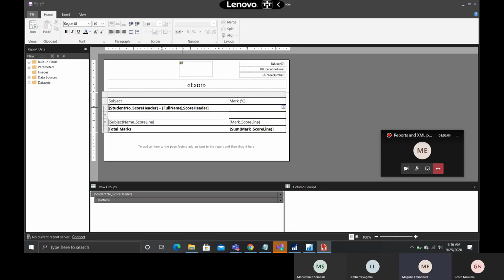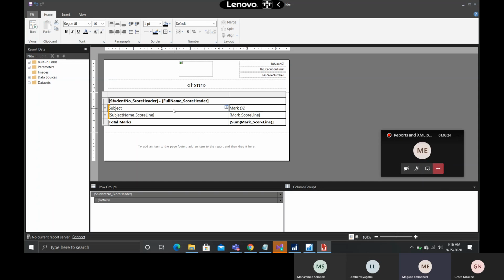So if I come here and I now make my subject come here, Control V, then I also make my marks come here, Control V, then I get rid of this.